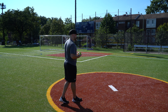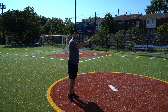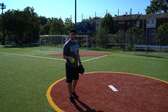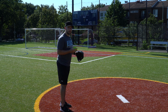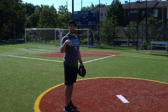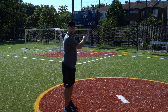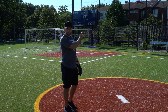Then once you get inside the circle, because you've already figured out what your movement is, where you're gonna back up a base, where you're gonna go if you get a comebacker, what the score is, what the situation is, all that stuff was outside the circle. Once you've figured all that stuff out, now the funnel is gonna narrow, and now we're gonna talk about the hitter. So again, quick review of what is the situation. So is it second and third and no one out, and this is their three hitter? Who's on deck? What have they done today? Are they 0 for 2 with 2 Ks, or are they 2 for 2 with 2 doubles?